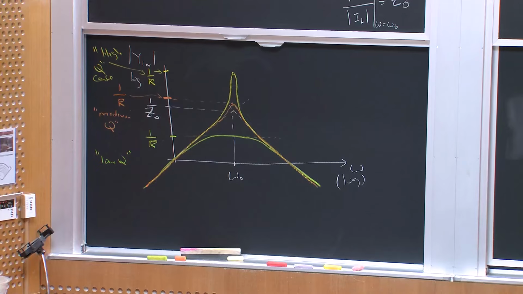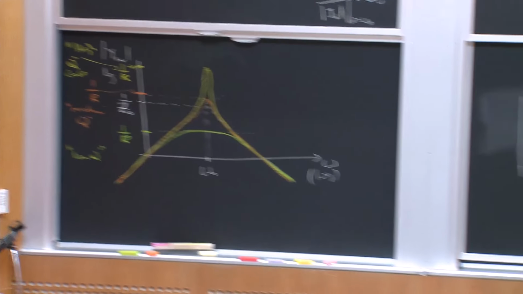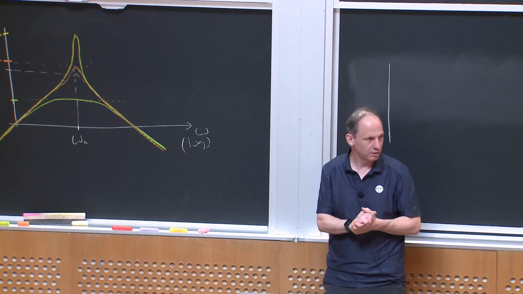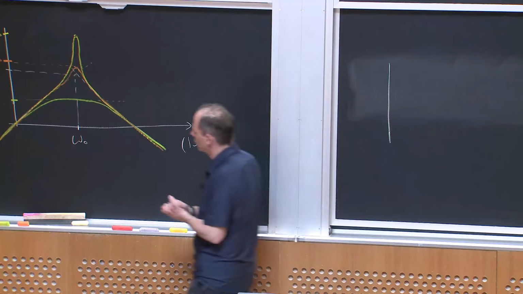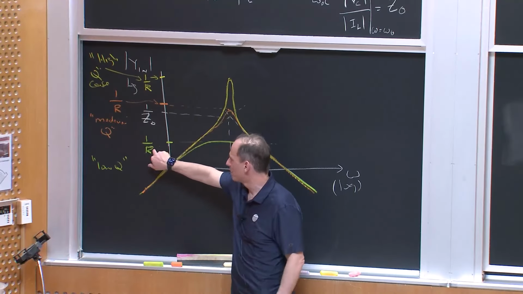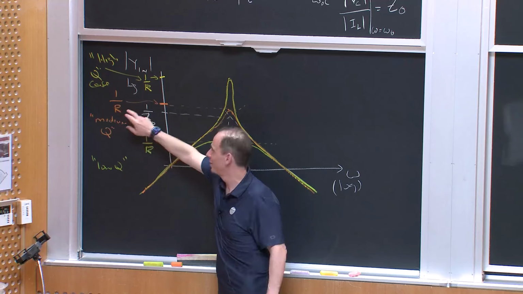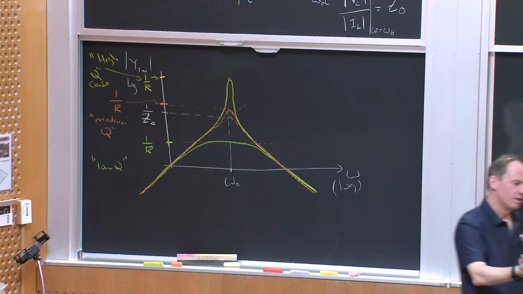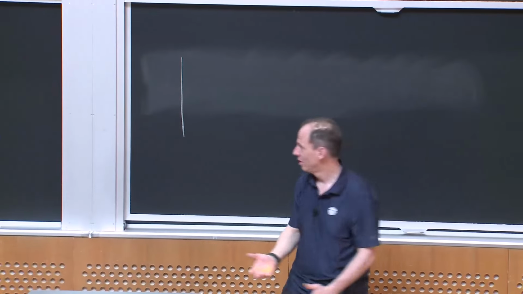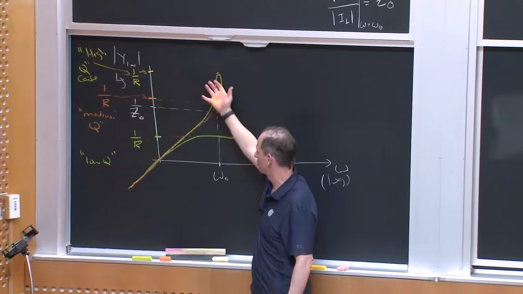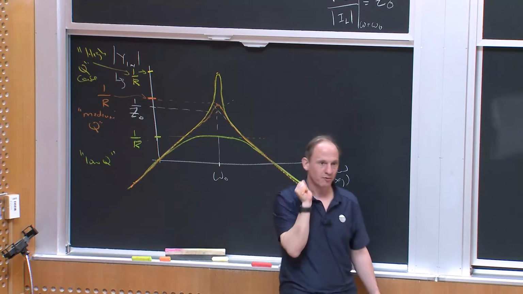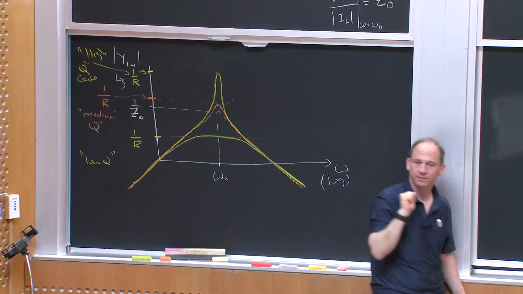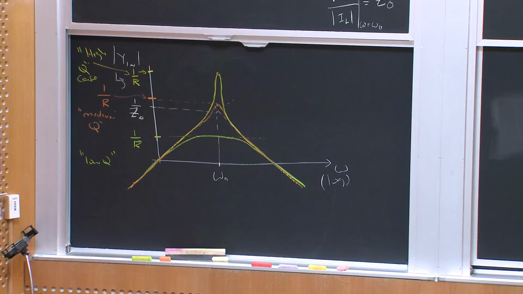Now, really, what we're saying is, how does R compare to Z naught, right? So in this case, R is much bigger than Z naught. This is R on the order of Z naught, and this is R much less than Z naught, right? So by knowing how your resistor compares to your characteristic impedance, you can tell what the frequency domain admittance of this thing is going to look like, at least in its amplitude. And of course, the phase response will be very slow or very sharp correspondingly. Any questions about that?